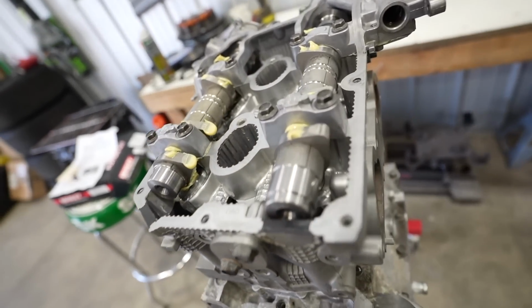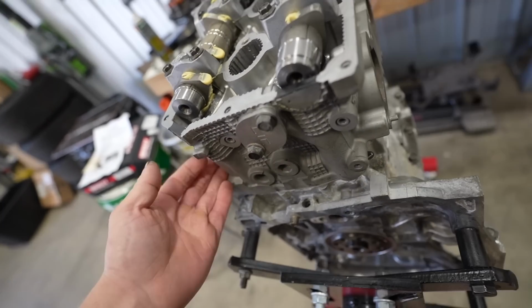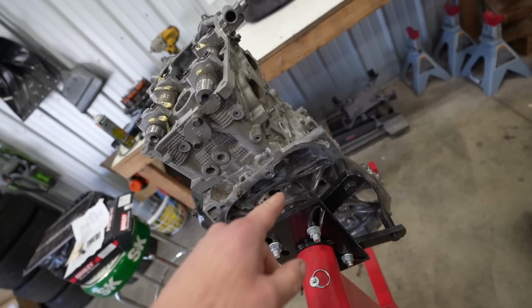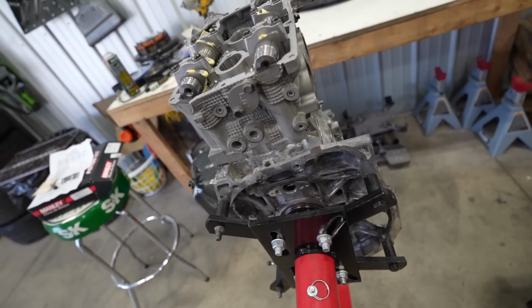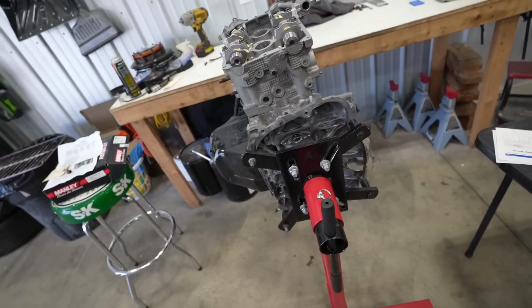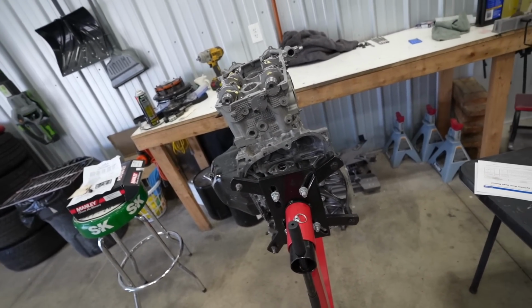All right, guys, we got the ring that we needed. Shout out to Bader for having that in stock and getting us back on track. This is where we left off yesterday. Driver side head is on. So we got to get the one single piston into cylinder number one. Let's be a little more careful this time and not destroy the ring. And then we can get this entire engine together, get all the timing stuff on, get the new clutch and flywheel on this thing and get her dropped into the car.